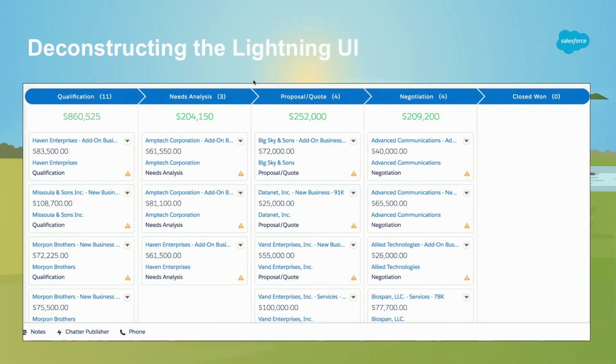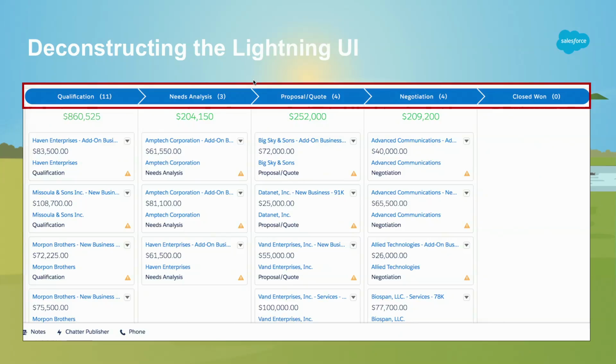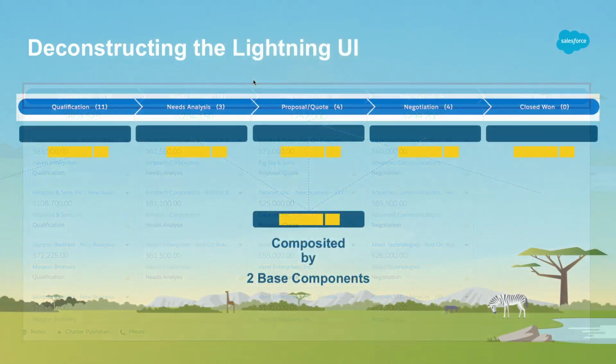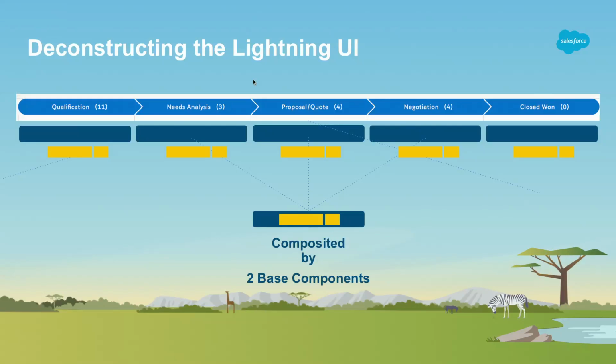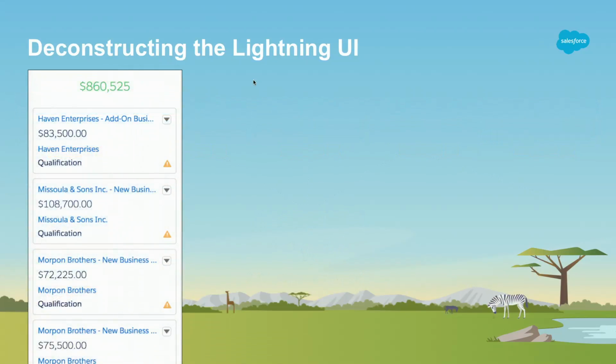Let's start at the top with the path component. Here we have the path component, which is an experience level component. Let's break this down. What is really a path component now? It's just a composition of Lightning button and Lightning text. So you see how here, from a big component, we can just break it down into smaller components. So this is basically all about component development. Every single item on this Kanban board is a component by itself.